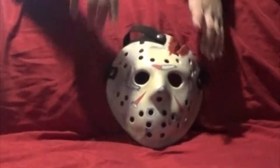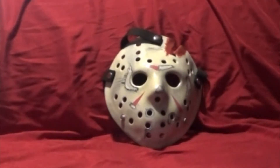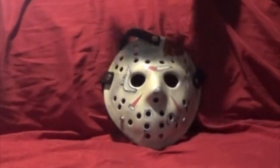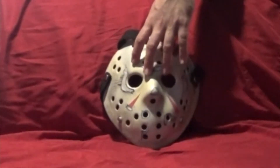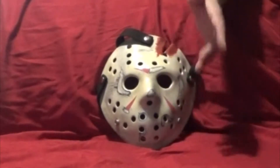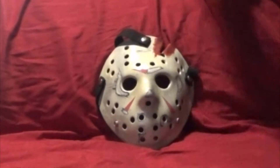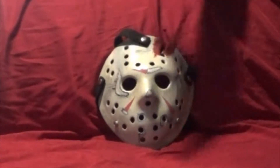It's hard to explain — if you watch that movie and pay attention to Jason's hockey mask, you'll notice details like a scuff wasn't there in one frame but is in the next. I based mine more off of the shower scene hockey mask, because at the end of the movie the chevrons on the side are completely worn out and gone. So I went with the shower room scene where he grabs the guy and pushes his nose into his face. That's the one I based it off of.